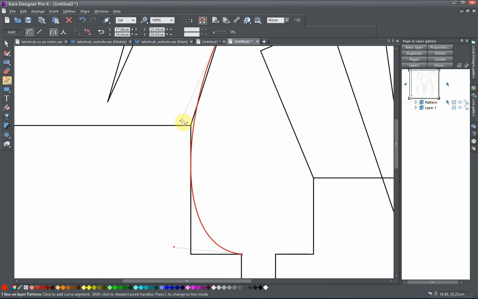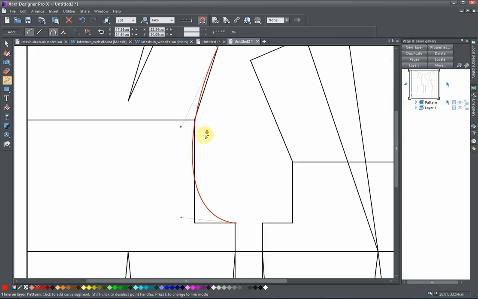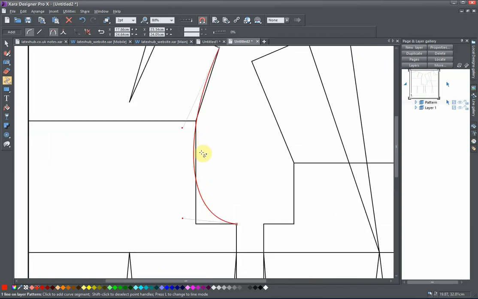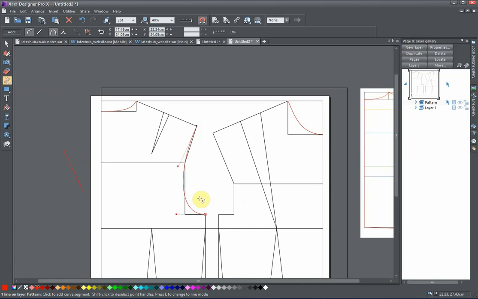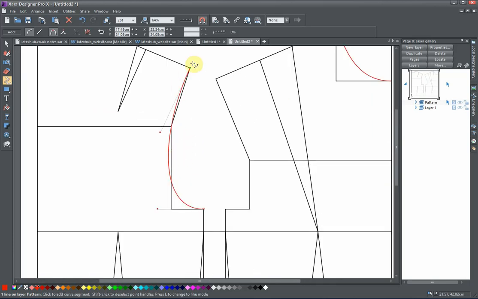Yeah, just eyeballing it really, something like that. Let's have a look. Yeah, that's pretty close, but that's not right now, is it? Get that horizontal again. Okay, that's looking okay. I think we'll go with that for now.